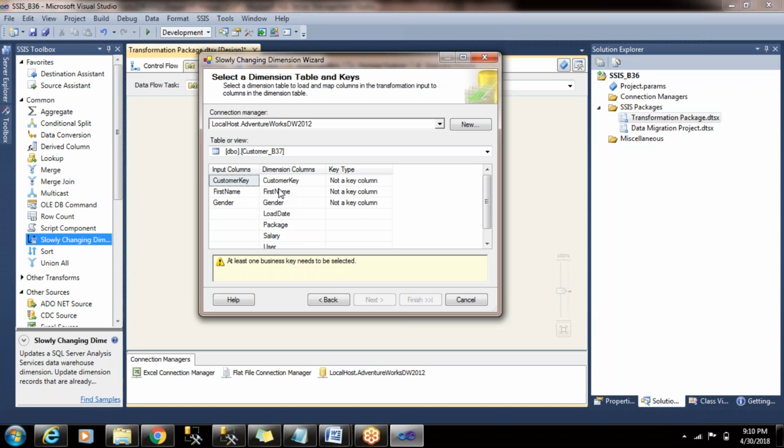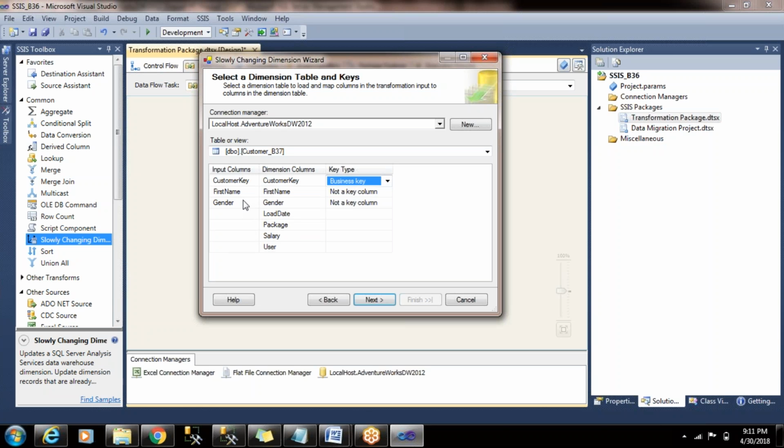So you will have to make any of these a surrogate key or a business key. Which one do you make as the business key here? Customer key, right? Customer key will be the business key. Now you will see why these are empty here when these have values.